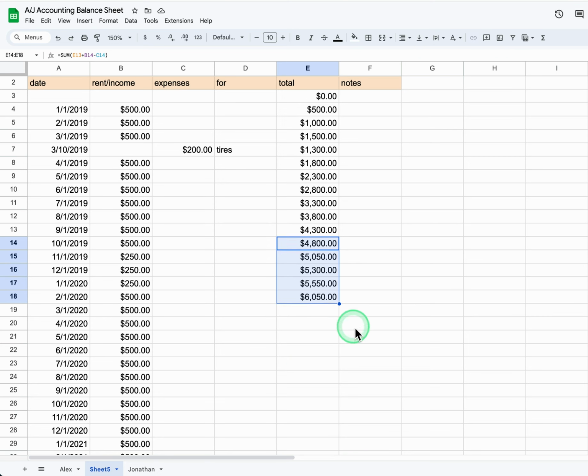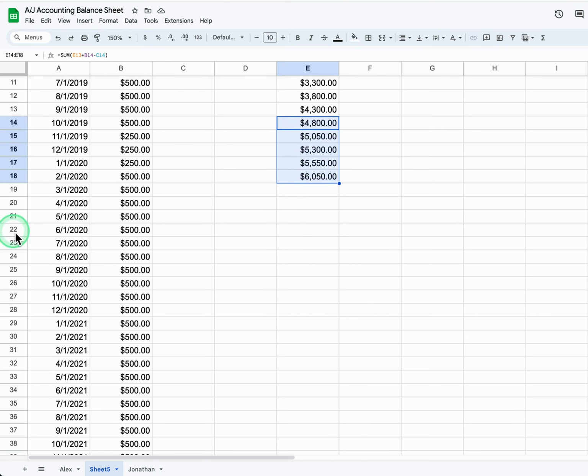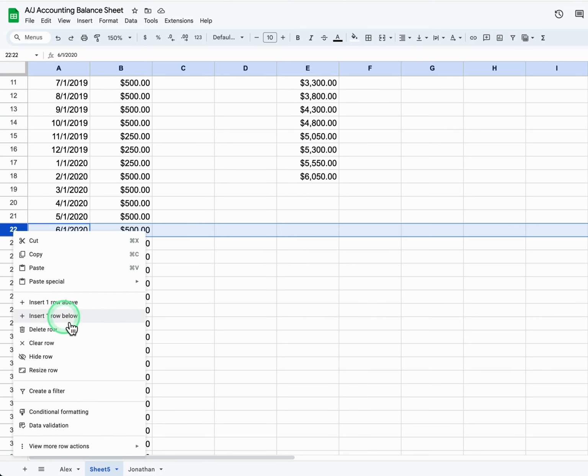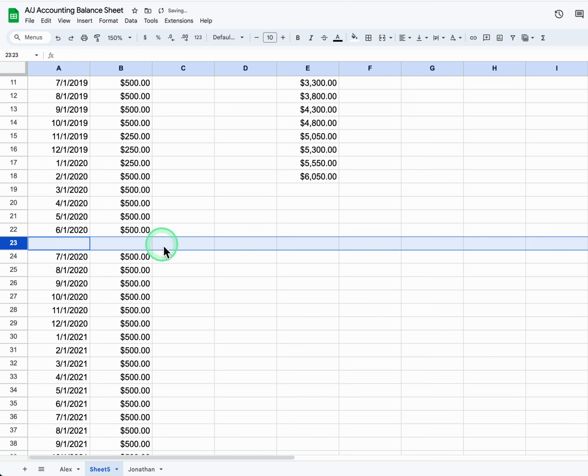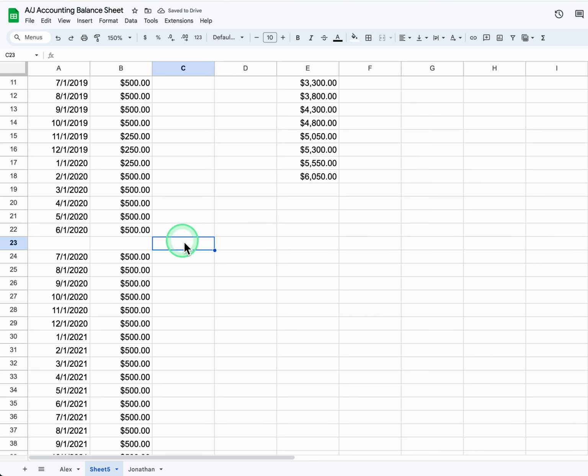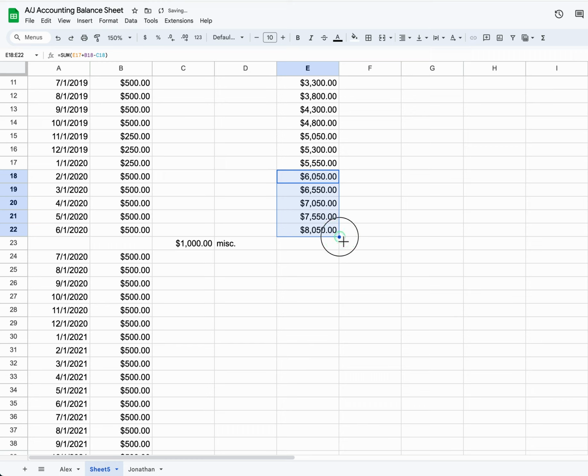So this is going to work all the way down no matter how many new rows you might put in, and say there was a $1,000 expense for miscellaneous. Again, you can see it's going to calculate, and now it's going to take that deduction, and it continues on.